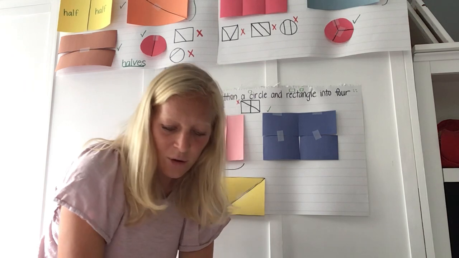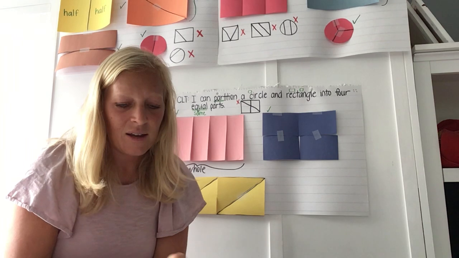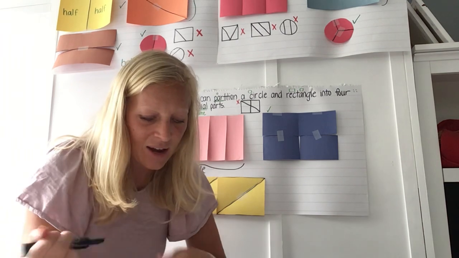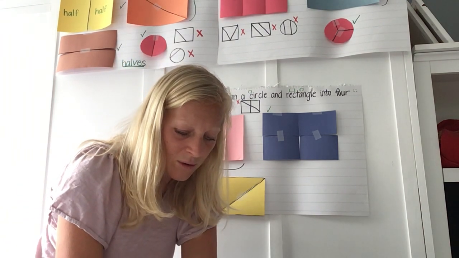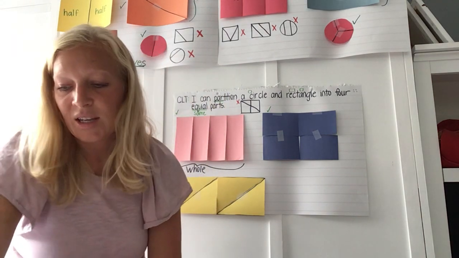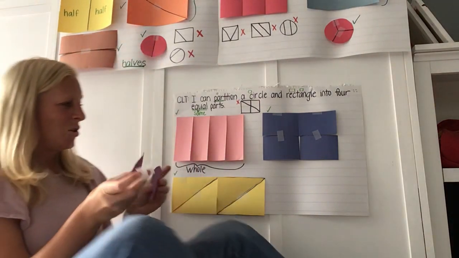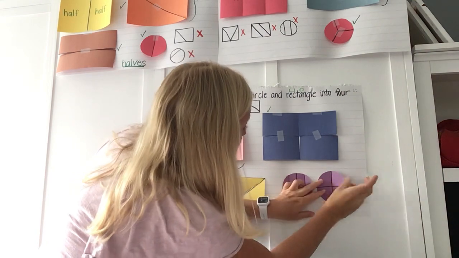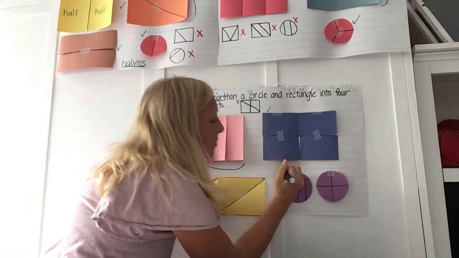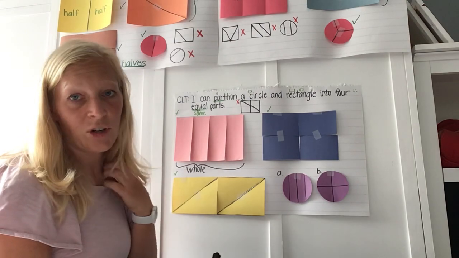And you're going to have to tell your partner, or your little exit task for today is going to be which one shows 4 equal parts, and how do you know? So I'm going to put them up at the same time. I don't want to give you too much thinking ahead of time. You're going to do it when I pop them up. Okay? So we're going to name them circle A and circle B.